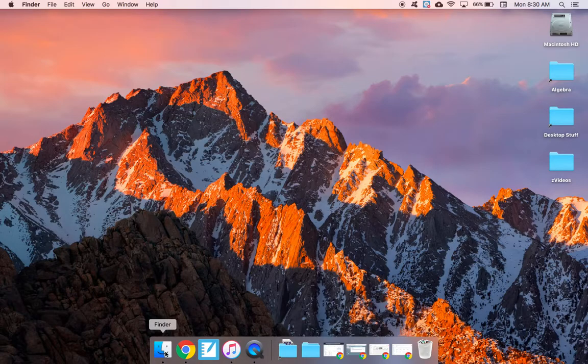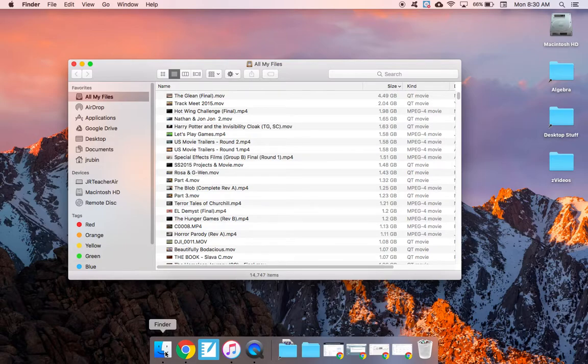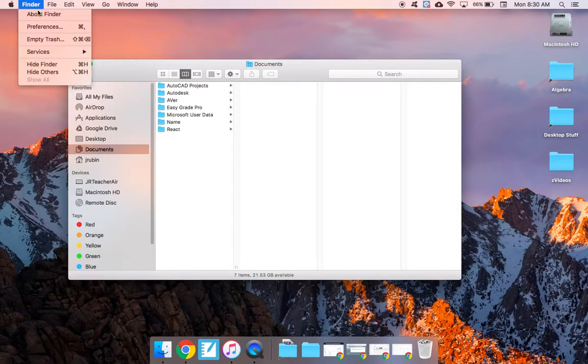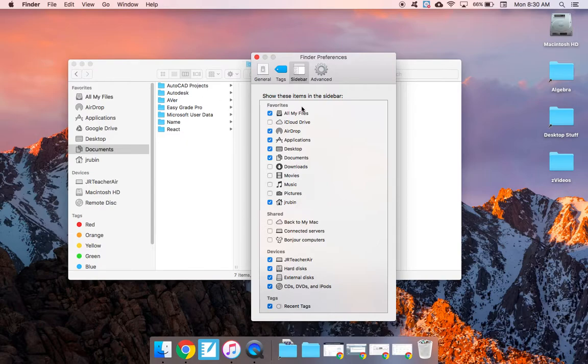Click on this face. This is Finder. By default, you are automatically shown this window. You don't want to mess around in these files here because all of these different files can be moved around pretty easily. And if you move something from here, you might not know where it ends up. So instead, go to the Documents folder by clicking under the Favorites. Under Favorites, you see all my files, AirDrop, and so on. If you don't see these options, have a teacher help you by going to Preferences and tracking down the sidebar to make sure that those are selected.